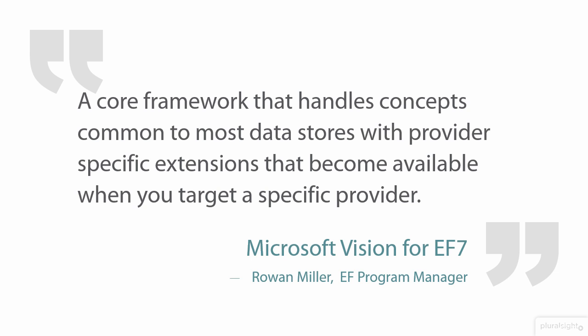In a recent blog post from the Entity Framework team, Rowan Miller, who's the program manager, explicitly stated their vision for Entity Framework 7. They want it to be a core framework that handles concepts common to most data stores with provider-specific extensions that become available when you target a specific provider. What he's talking about here is letting Entity Framework not just work with relational data, but work with other types of data stores as well. I'll talk more about that throughout this module.